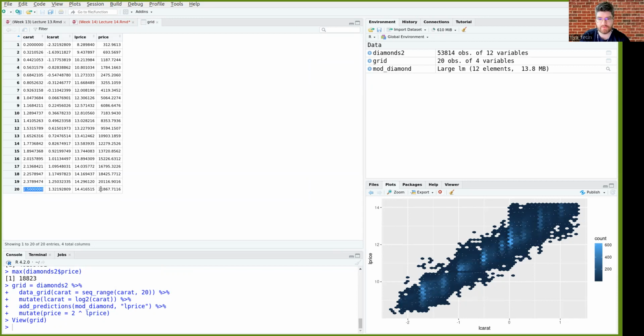Without modeling, just changing the log price to price and the log carat to carat based on our transformation, 2 to the power of something, we end up with these values.